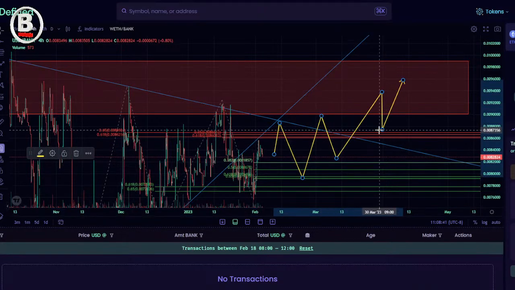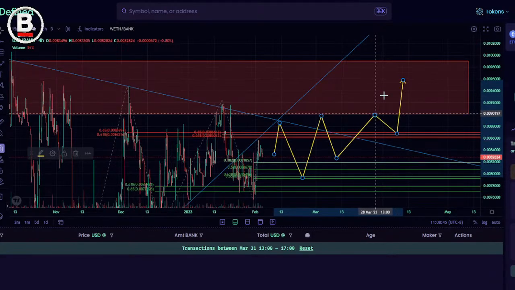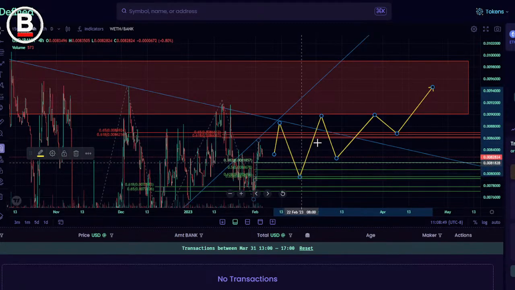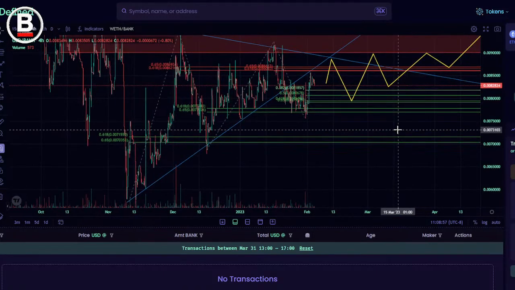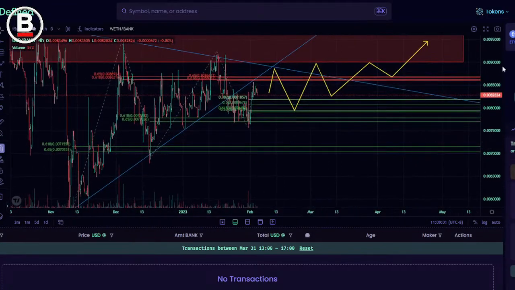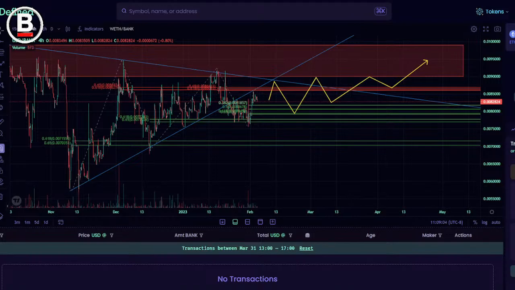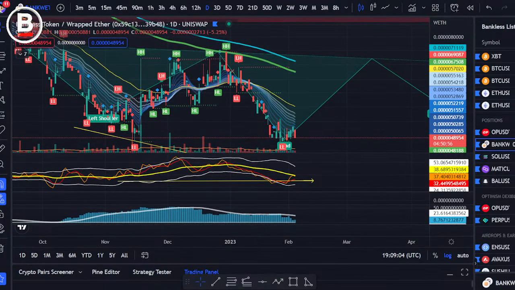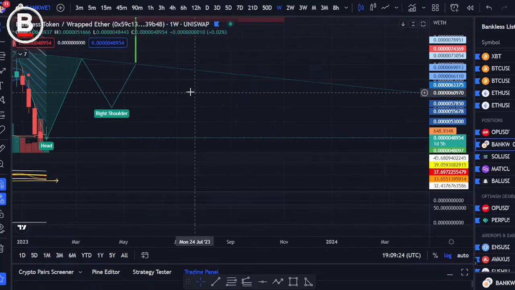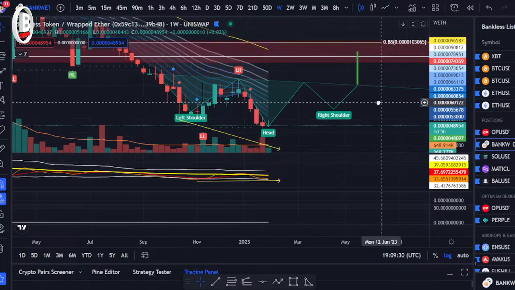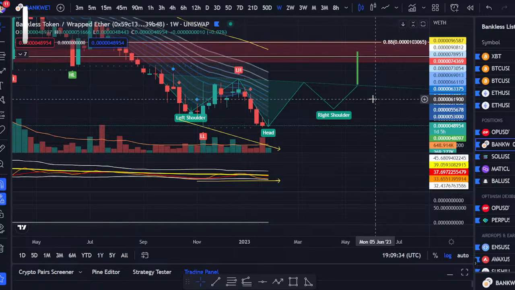This might give us a head and shoulders pattern that we're looking for. Not particularly right here, but I think in Ethereum. So let me go back to the Ethereum chart. So when we're looking at Bank versus Ethereum, it's pretty premature to call out this pattern, but this would be the ideal pattern that we want to see.